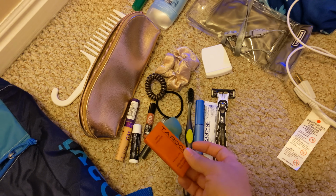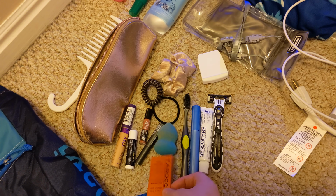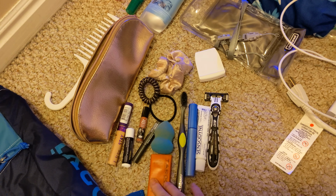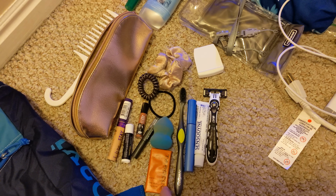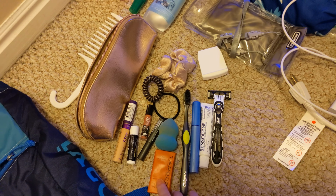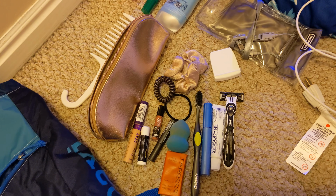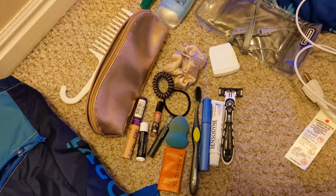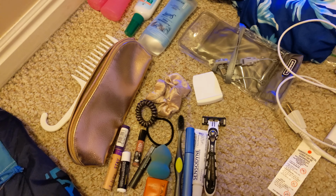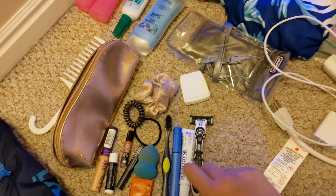And I think I actually got this from a hotel. These are just awesome. I like to take these when I travel because then I don't have to worry about body wash, shower gel, all that kind of stuff. Or that's actually the same thing, like body wash and shave cream is what I meant to say, because you can just use soap and it works great. So yeah, just a little travel tip there. And then I'll just put everything in this bag right here.